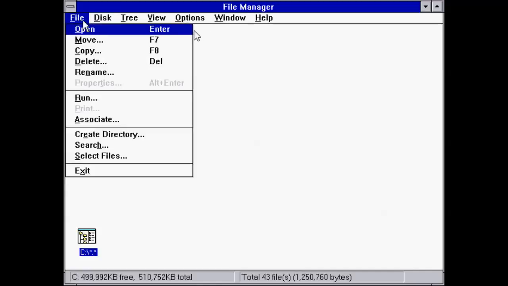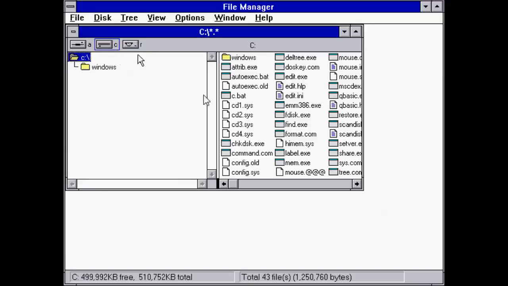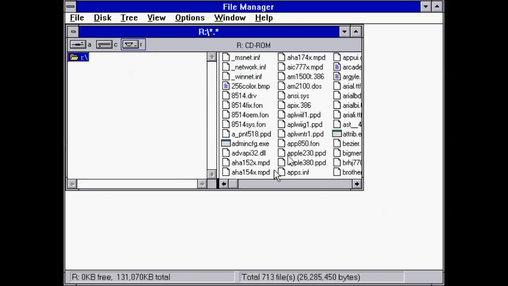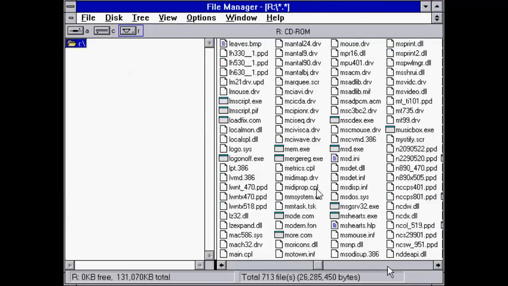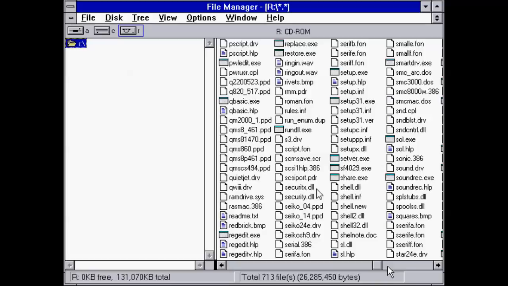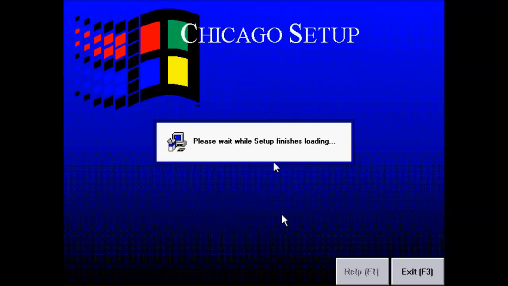Now I can't actually remember how to use Windows 3.1 properly. There you go. And I assume you look for Setup. Okay.